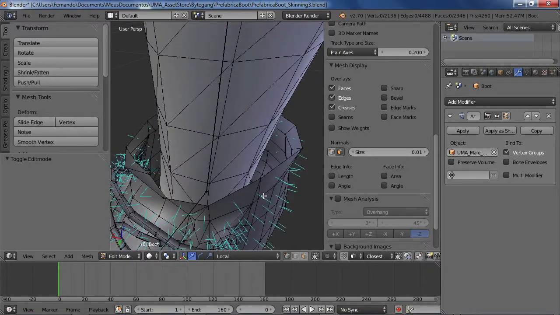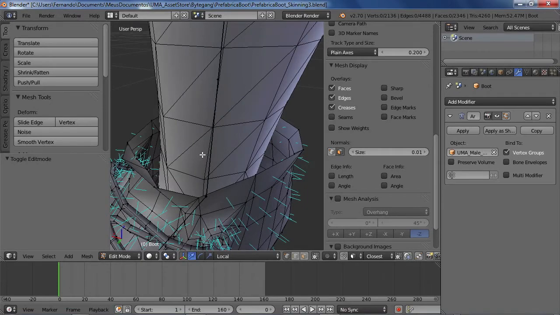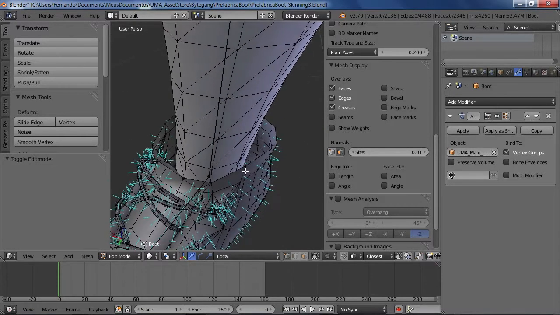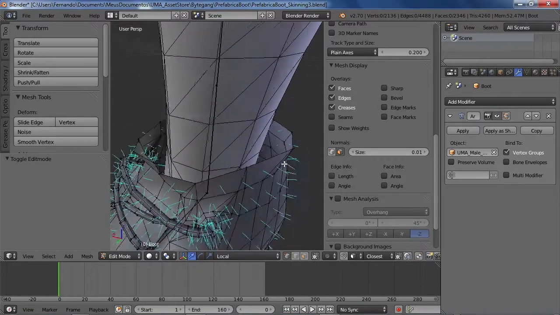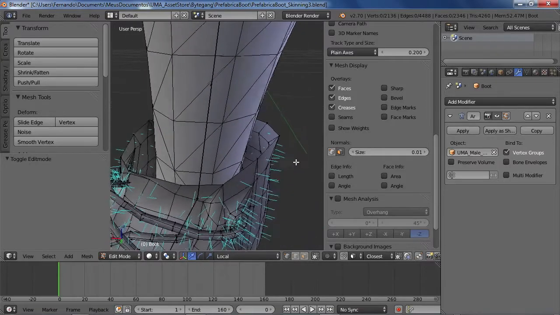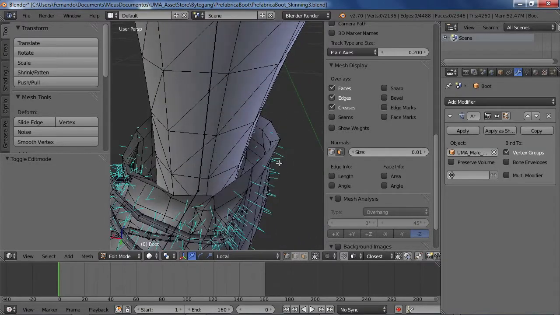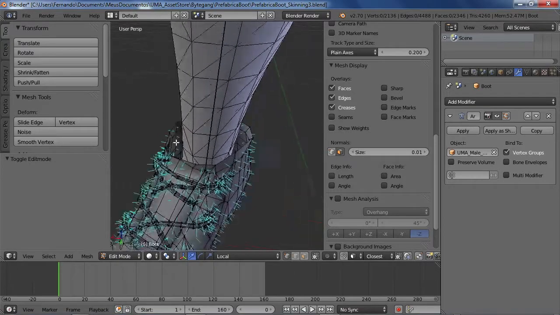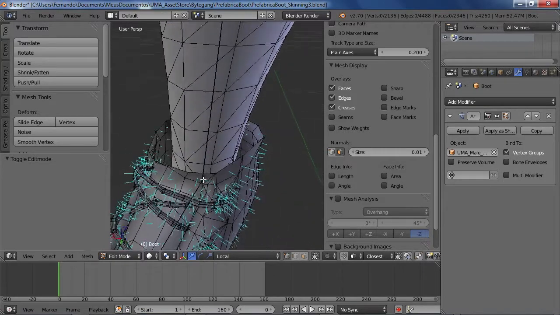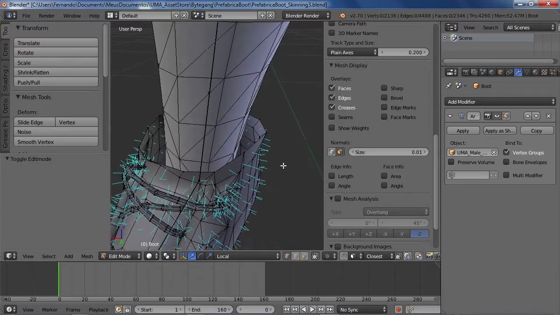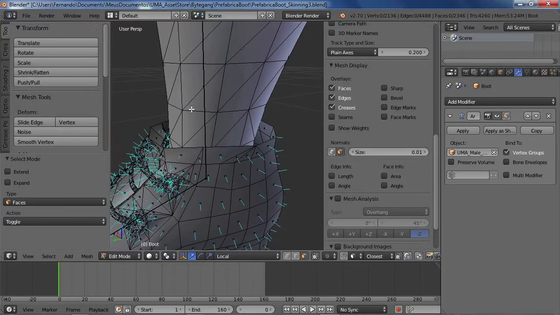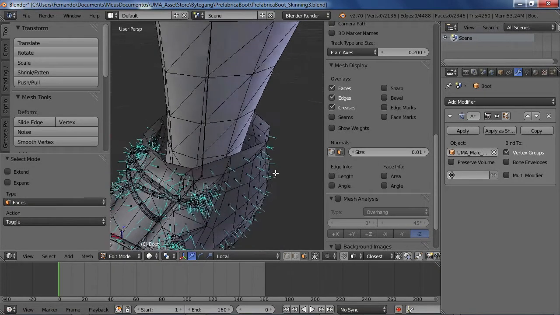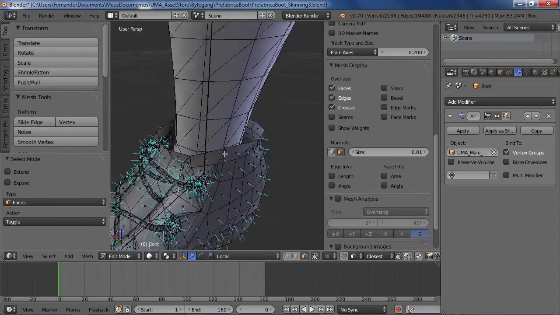One is using a two-sided shader, a shader that doesn't remove vertices and triangles with normals pointing in the opposite direction. But this is expensive because we end up with more rendered triangles. And the other option is to actually duplicate some of the mesh here or generate extra mesh here with the normals pointing in the right direction.